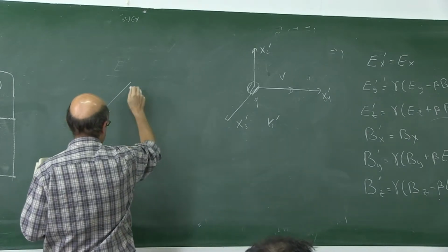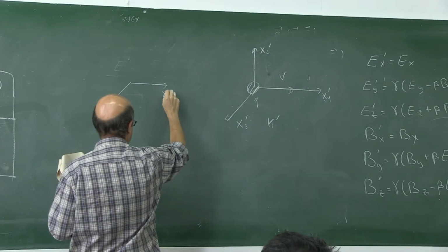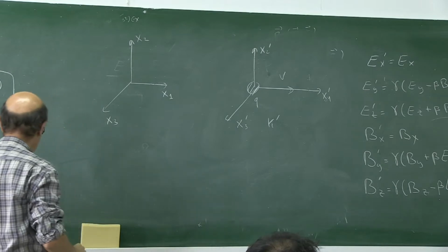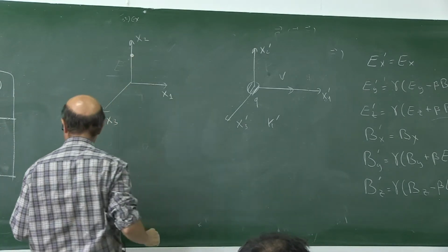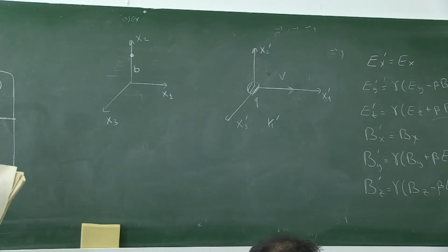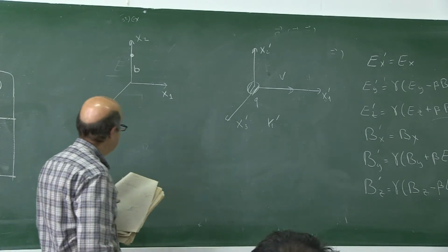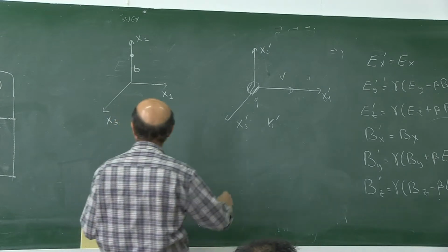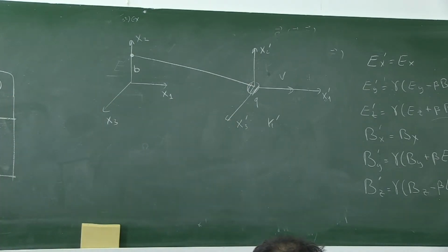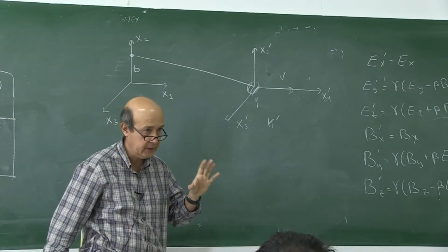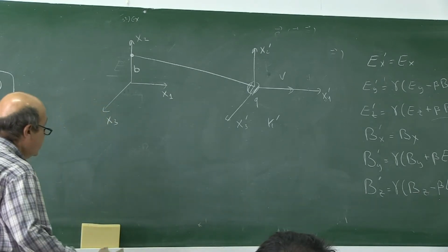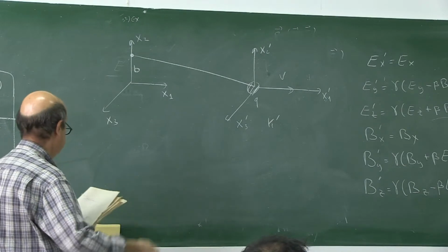So here, let's say the rest observer x1, x2, and x3 looks at the field somewhere here. Somewhere here is the point B, let's say B, along the x1 and x2 plane, where the fields are observed. So with respect to the moving observer, the fields are what? Primes. With respect to the moving observer with the charge, only electric field exists because it moves with the charge. But with respect to the rest observer, you can also observe a mixture of the fields.